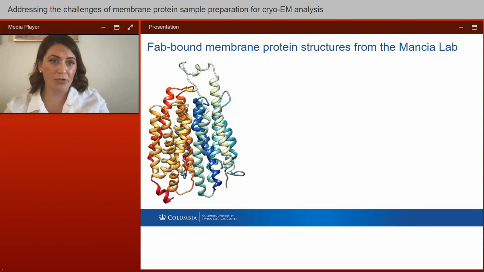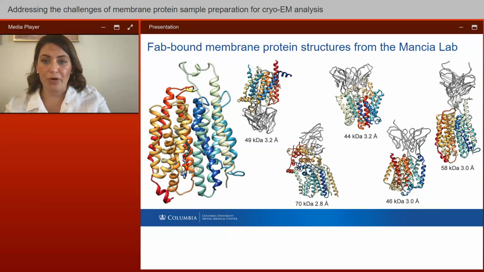This is all thanks to these sorts of technologies that give us a fiducial to allow for cryo-EM structure determination. I'd also just want to point out that this isn't just for one transporter. In our lab alone, we've now used this technology to solve the structures of a range of other, even smaller integral membrane proteins, all to a relatively good resolution, which is fantastic. It's a really powerful technology.